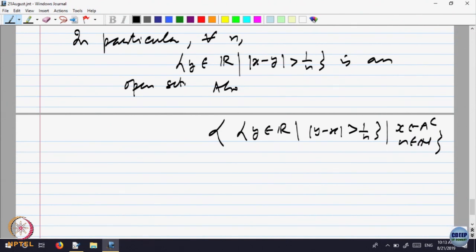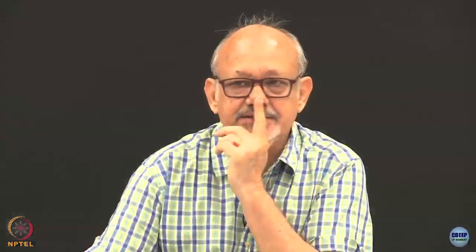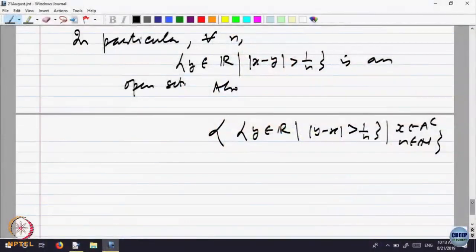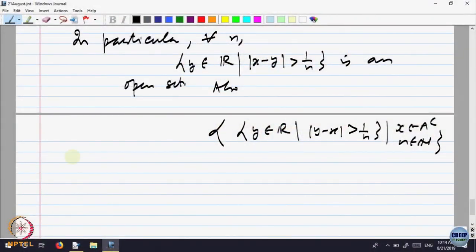Okay. So, am I getting some kind of a covering of A from these things or not? Are you able to see something or not? I have got a set A. I am looking at A complement. So, if x is in A complement, then all things which are bigger are open sets, and x is in A complement. So, from here I want a covering. We want a covering of A from these things. So, what could be a family which will give me a cover of A? Getting something? Some idea? Anybody has?